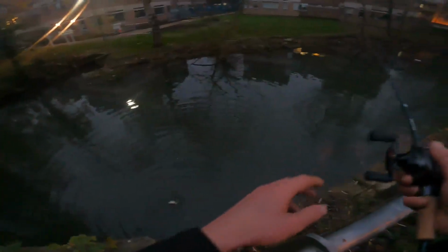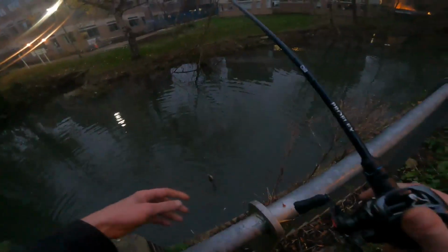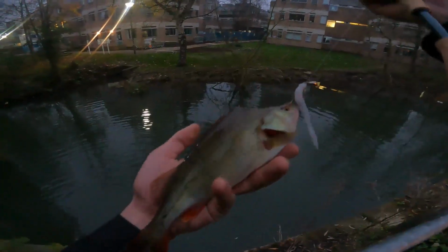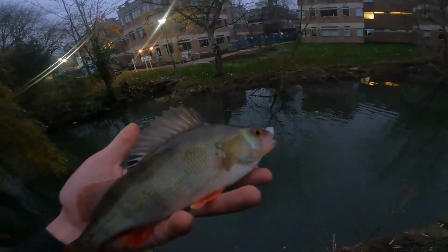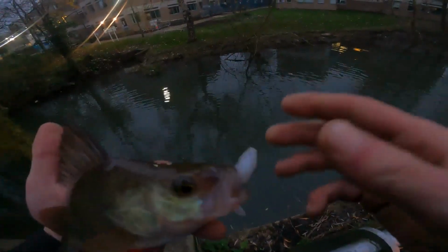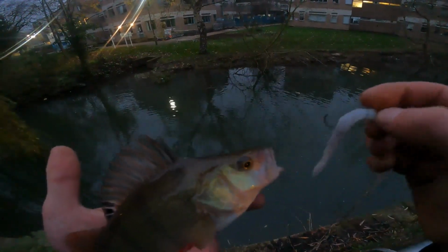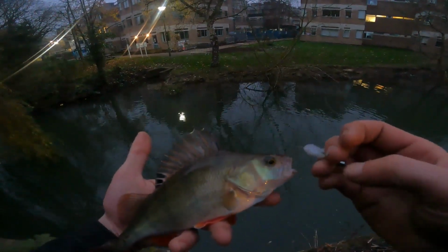It's getting a bit dark now. I reckon this might be the last perch of the day. Not a bad one. I think the best one of the day. Little chunker. No way you're going to be able to see that. It's a bit dark out here, but that fish fell to the jika rig as well, with a little drag and drop worm on there. Gorgeous fish.